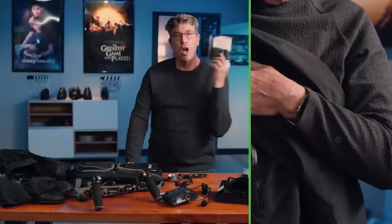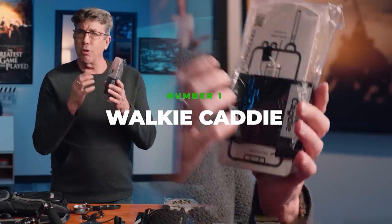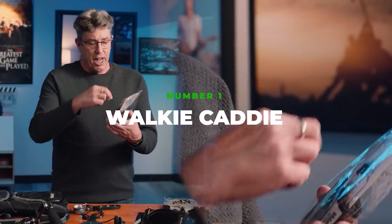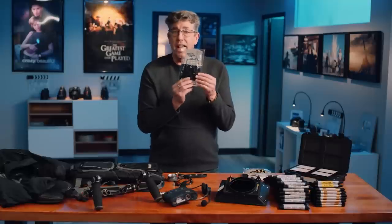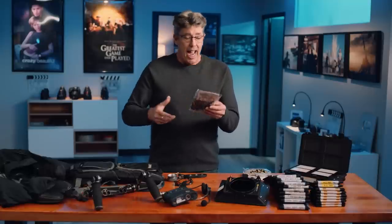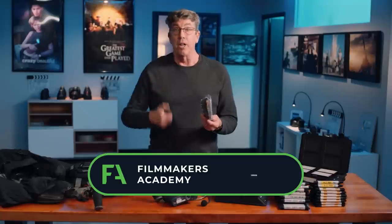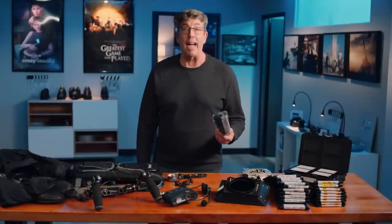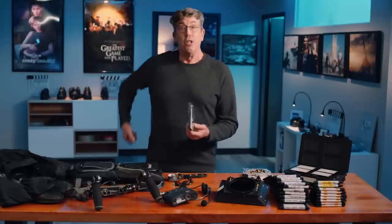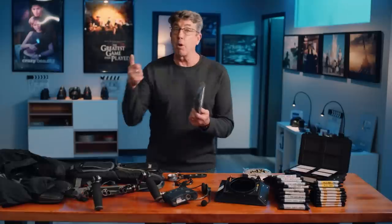The first one: the walkie caddy. This thing hooks right to your walkie-talkie. You're able to put Sharpies, mat knives, china markers, all these different things so nicely in here, and also a flashlight and my laser pointer — which I'm always putting in my pocket and then burning a hole in my pocket with my very powerful laser. So I put this on my side with my walkie-talkie so I'm quick on the draw.